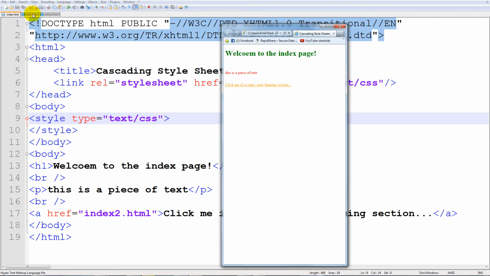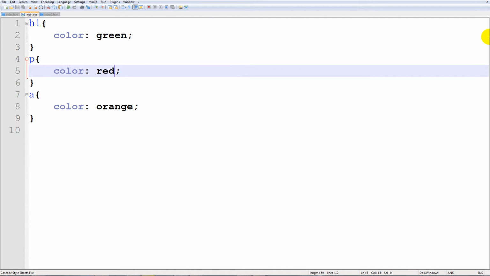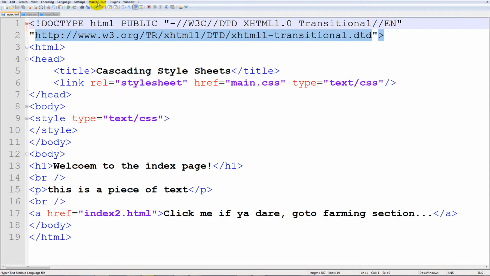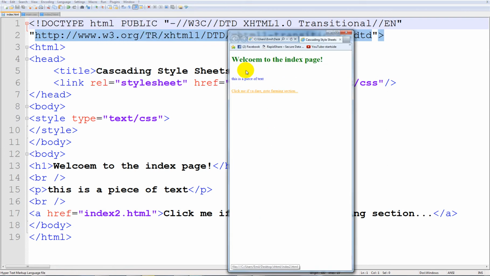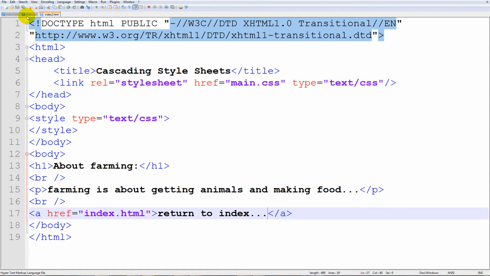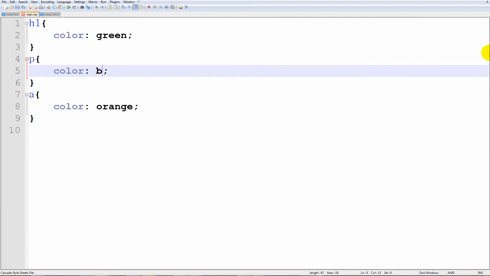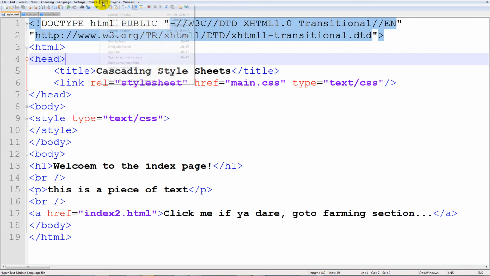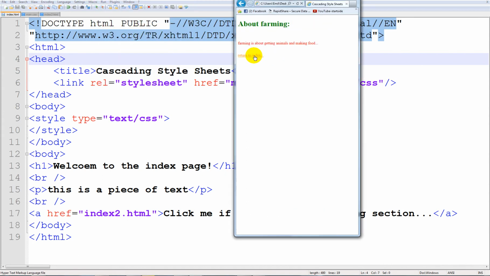But since you use CSS and external style sheets, you can just go ahead here, simply type in blue, and save and see what happens. Let's go and run it, and they're blue on every web page that linked to that CSS file. So using external style sheets, you've just saved yourself like a lifetime of work. So that's one of the beauties of CSS.